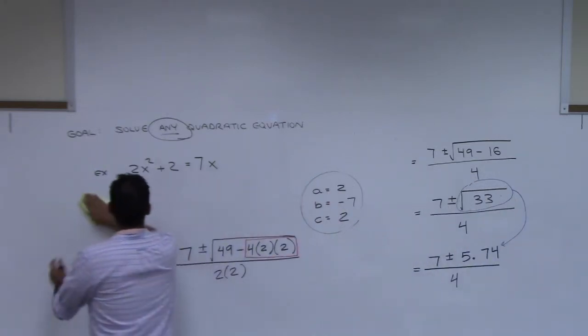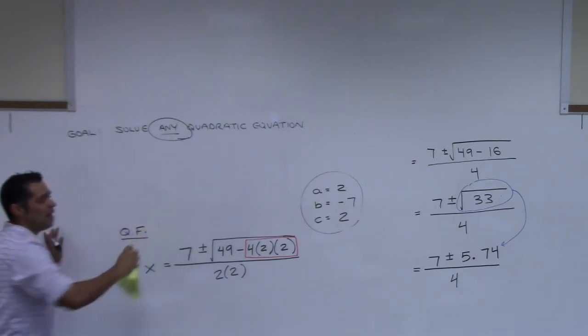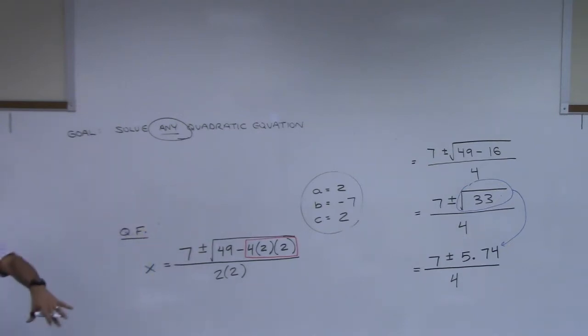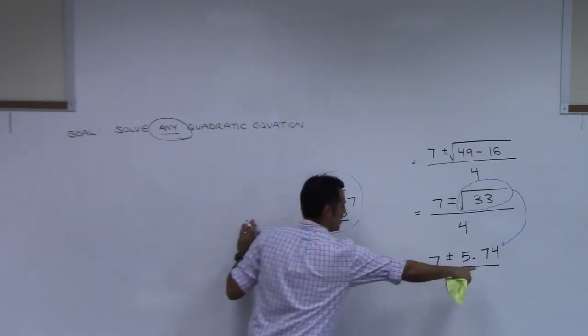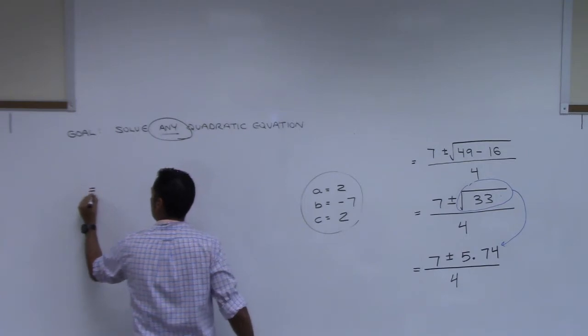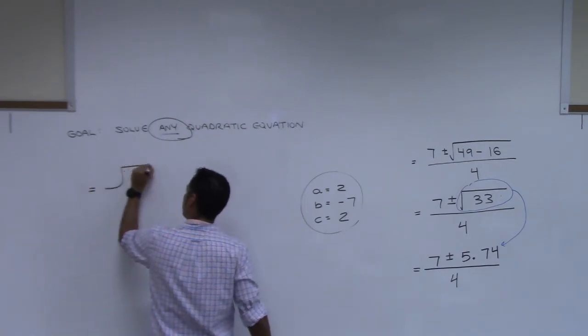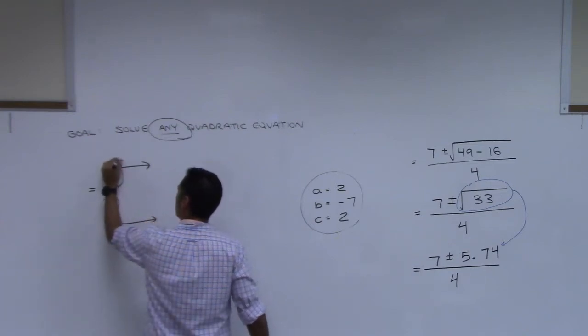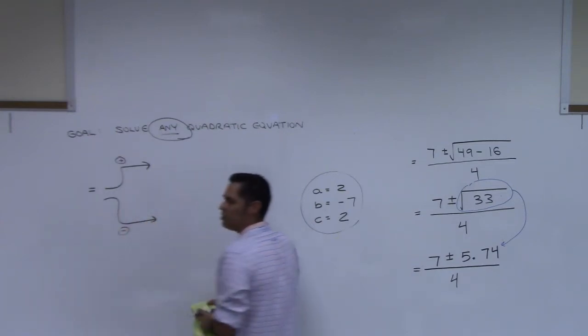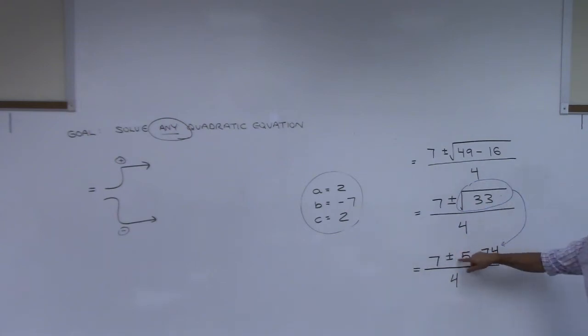Yeah, so now you do not want to divide by 4 until the very end. That's the last thing you're going to do is divide by 4. So right now, here's what I'm going to do. Here's the way I like to do this. I like to look at the plus and the minus separately as 2 different answers. So I have the plus and minus. I'm going to consider both cases, right?